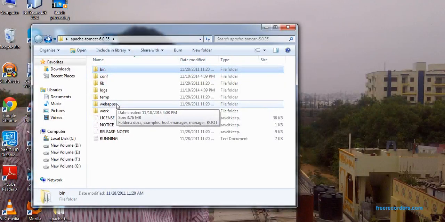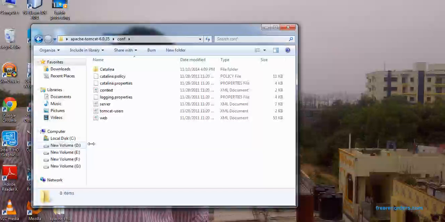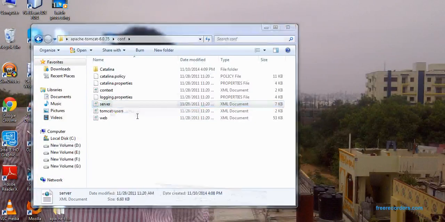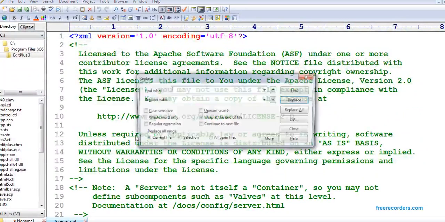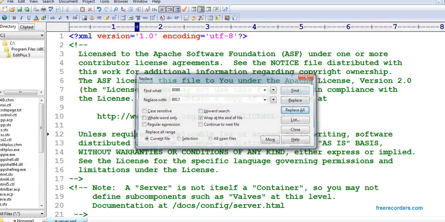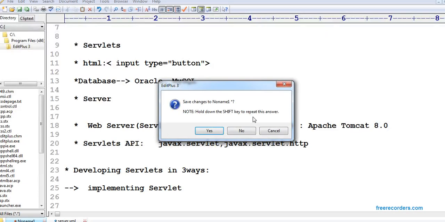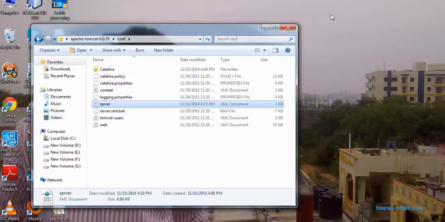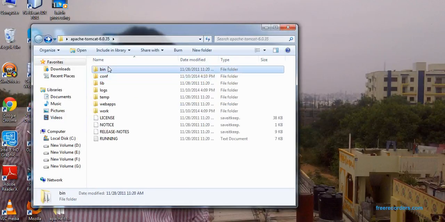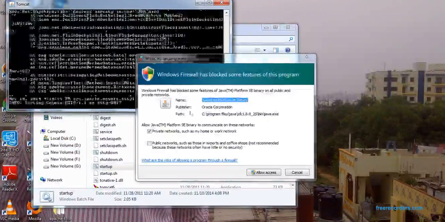So what I'll do is change the port number first. I'm just troubleshooting this. Let me change 8080 to 8017, replace all, and save this. Let me start the server again and see what it says.